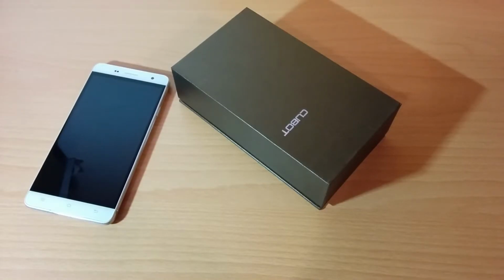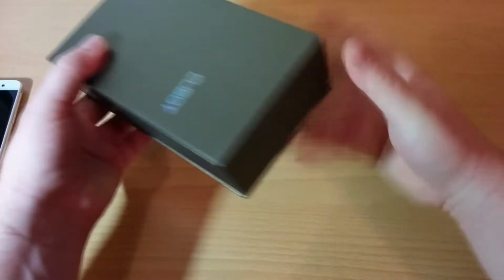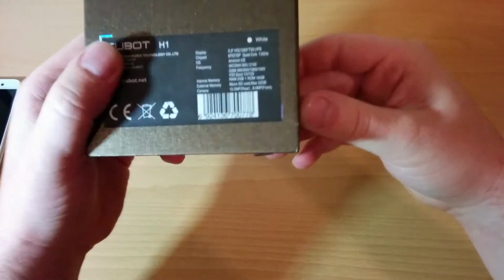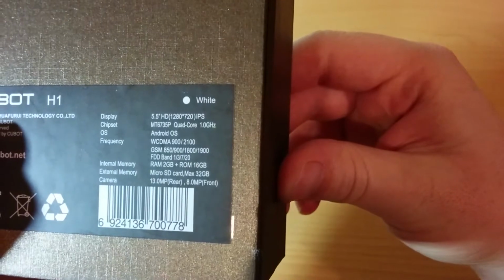Today we are going to make a quick review of Cubot H1. It's a smartphone with a big screen and a really big battery. Let's check the box first. The box, nothing interesting about the box, just a regular box. It has the phone's specifications written on the back. You can see them right here.